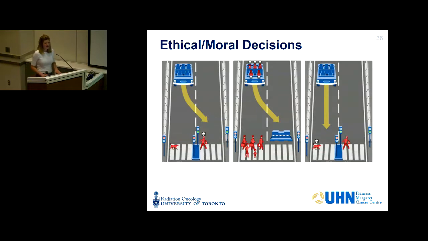Then we come into the ethics, and there's probably no better way to consider the ethics or moral judgments that come into AI than with the idea of driverless cars. So if you look at situations like this, where it's sort of split-second decisions of impending accidents, where there's no easy decision in any of these, someone's going to get hurt or something's going to happen. So how do we deal with this? And this is a current debate that a lot of ethicists are having in sort of making up some of these rules for driverless cars. Which outcome here is better?